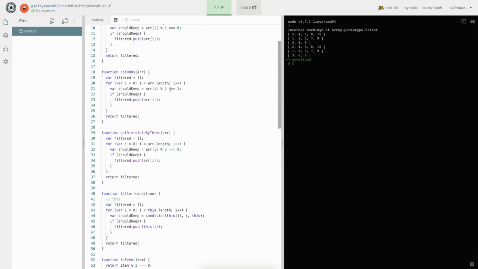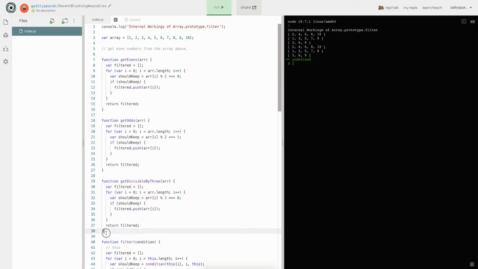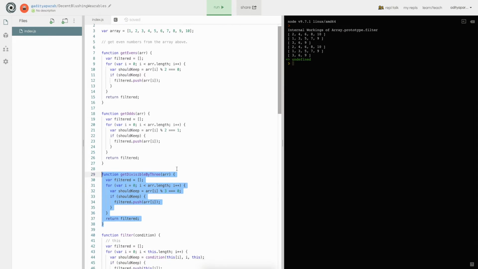The first problem was there was no way to override the behavior of a function, and that resulted in a lot of duplicate code and a lot of code that is hard to maintain. So that is what we learned.